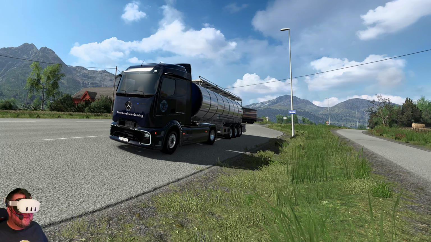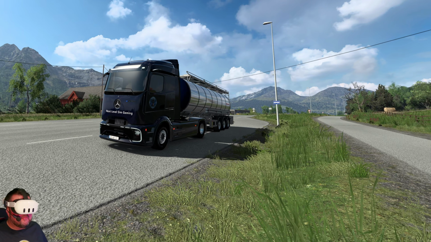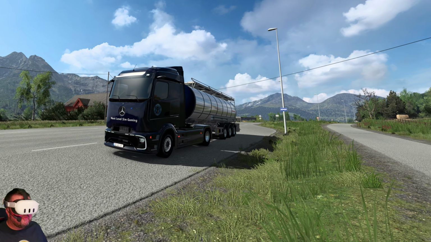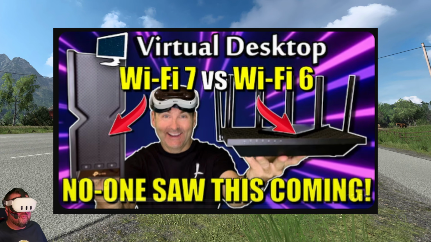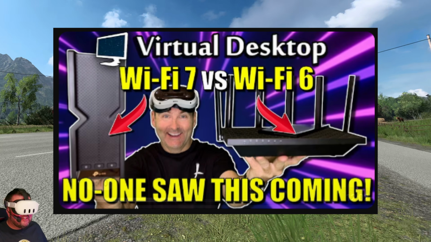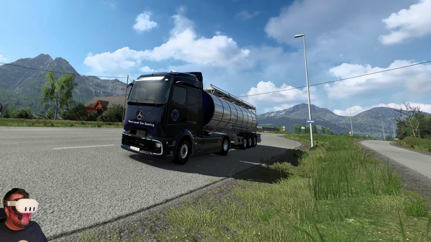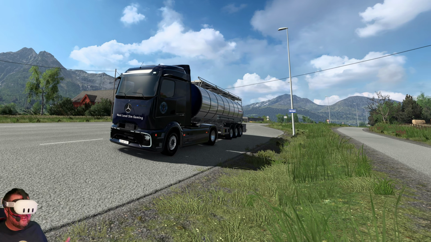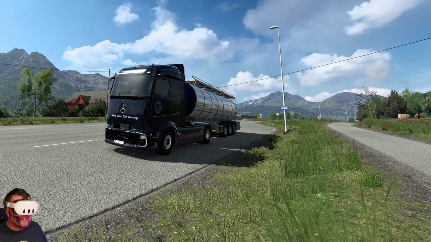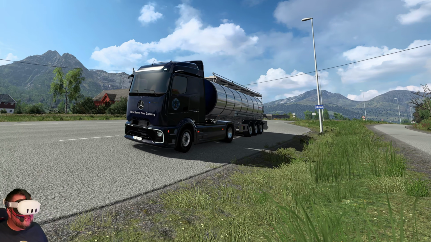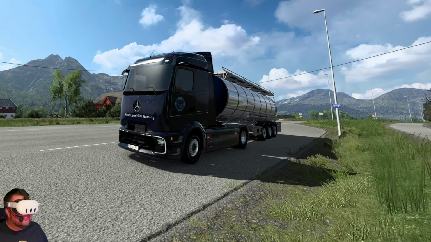And I actually do have a friend who's also a fellow YouTuber, known as Mac in VR, and he did a really good video comparing Wi-Fi 6 to Wi-Fi 7, and there's really no difference whatsoever in virtual reality. So I think Wi-Fi 6 is a really good candidate to get your game working exceptionally over Steam Link, and also Virtual Desktop too. I have to mention that too.